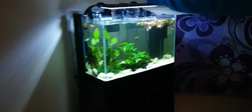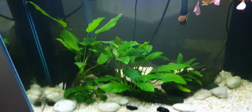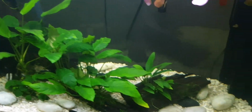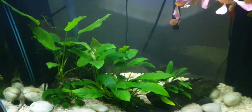And actually for this tank I was trying to figure out, because this is a super low light aquarium, this light is, I think, like 7 watts, and it's really weak, but that's perfect for the Anubias, because it was starting to burn and getting algae in the other tank. It really likes the low light, so it's perfect for this aquarium. And then at the back I was going to get some Trident Java Fern. I thought that would look great.